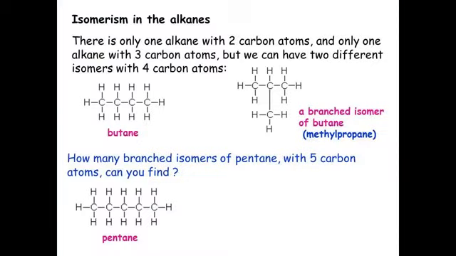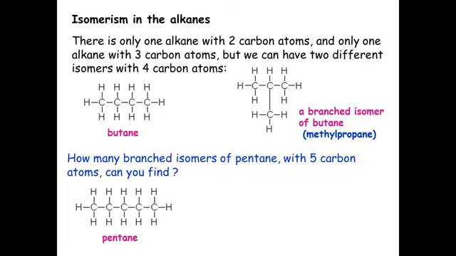When we have an alkane with 2 or 3 carbon atoms, we find that we can only arrange them in one way. But when we get to the alkane with 4 carbon atoms, butane, what we find is that we can rearrange the same number of atoms with a different spatial arrangement. That means that we have isomers. They are bonded differently, and we will see some branching.